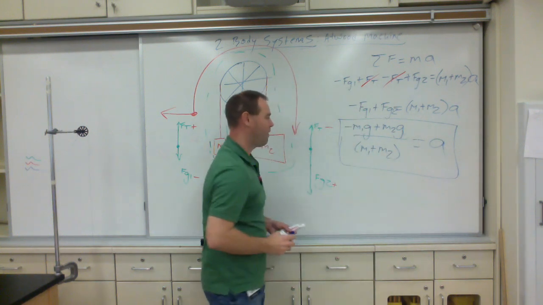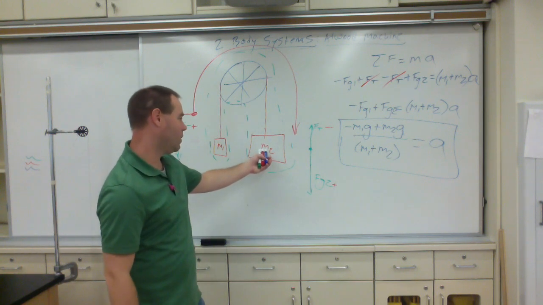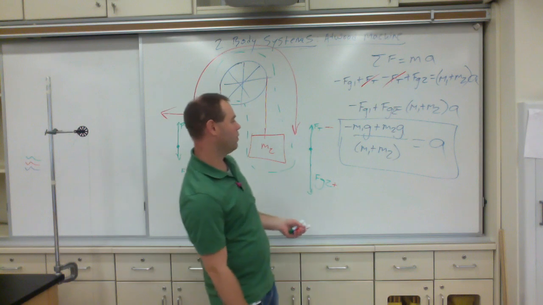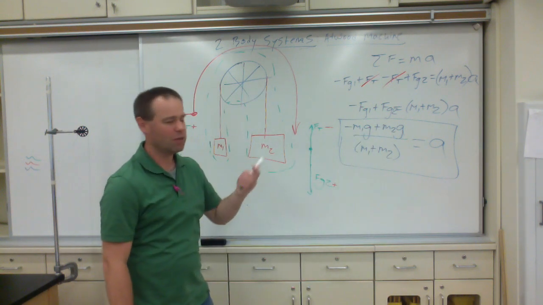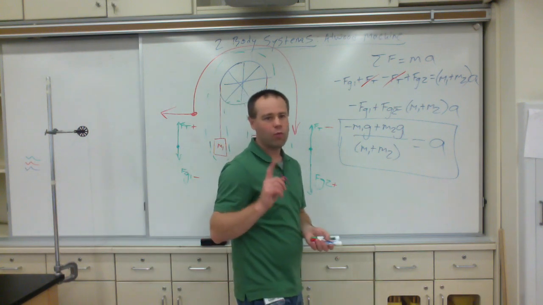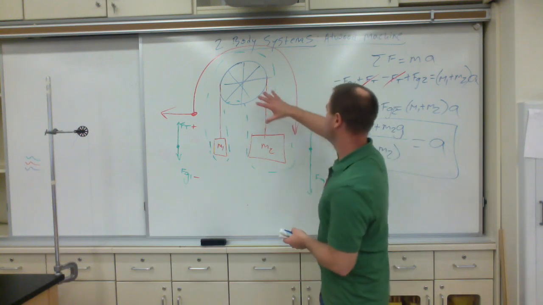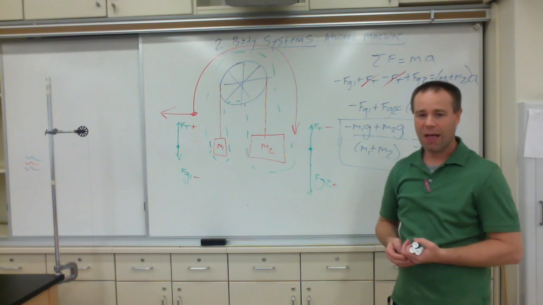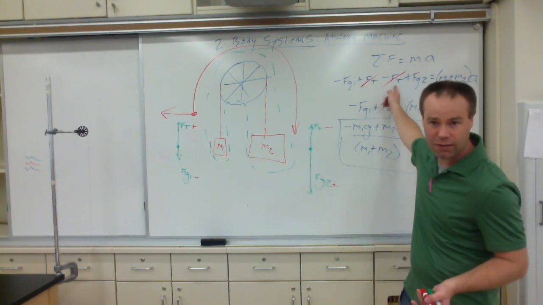That is how you would find the acceleration of this system. So if we knew that, say, m2 was 10 kilograms and m1 was 5 kilograms, then we'd simply plug in 10 kilograms and 5, and we can find what the acceleration is. Now, what if we wanted to find the force of tension? Notice that considering it to be one big system isn't going to allow us to find the force of tension, because tension cancels out.